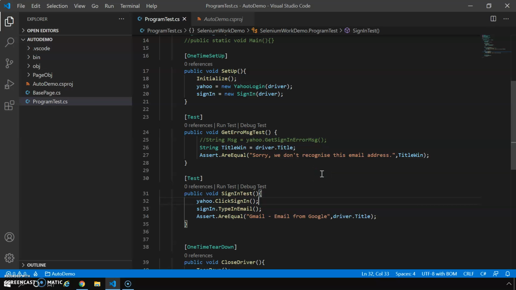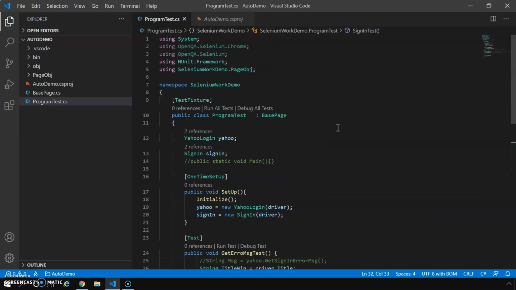Today we will learn how we can run multiple tests in Visual Studio Code when there are a lot of tests. As we can see, we have only two tests here, and each test has a run test option, and also you can see run all tests.